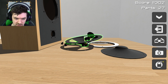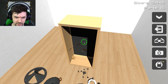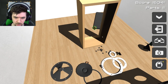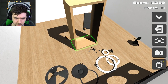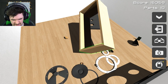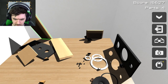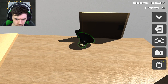Oh God, so tedious. Oh, look at all the electricals. All the little electricals. Can I take this out? There we go. 15 parts left. Okay. I have no idea where all these parts are. I'm basically at the end. Get off! Get off the bottom of that! Here we go. It's all apart, and there's still four parts. Where are these four parts? Tell me. Look at you.